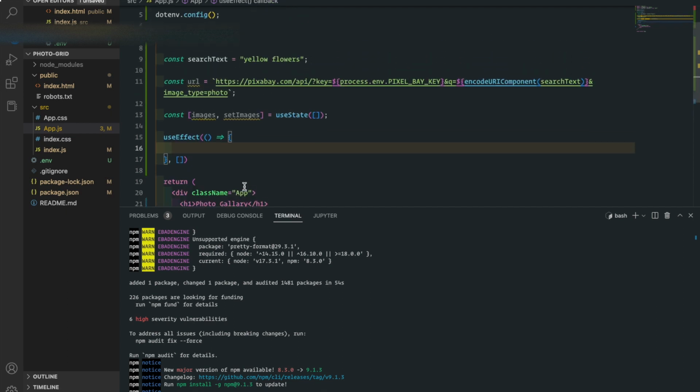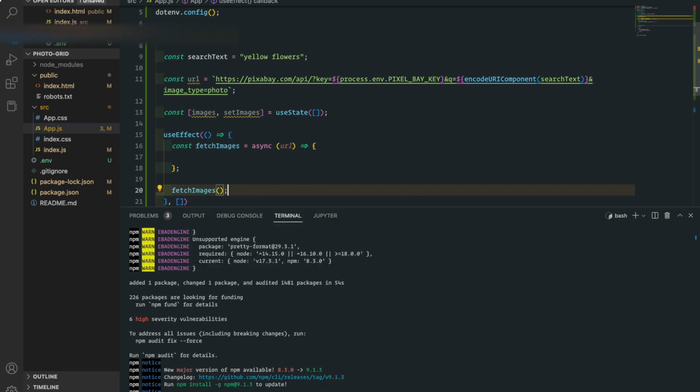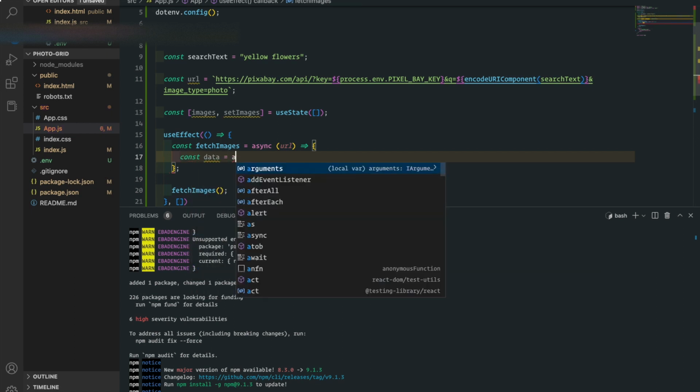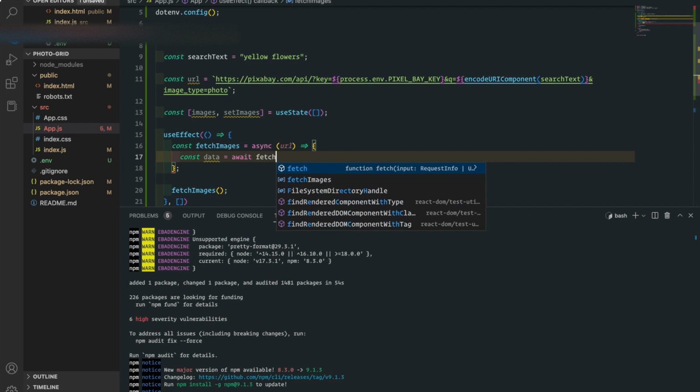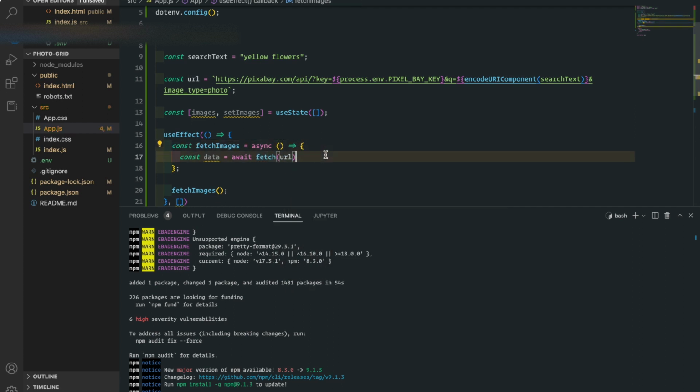Now we have to fetch the images, right? So fetchImages equal to this would be an async call. We would call this fetchImages. So here we get the data: const data equal to await fetch this URL, but we can just replace it here.